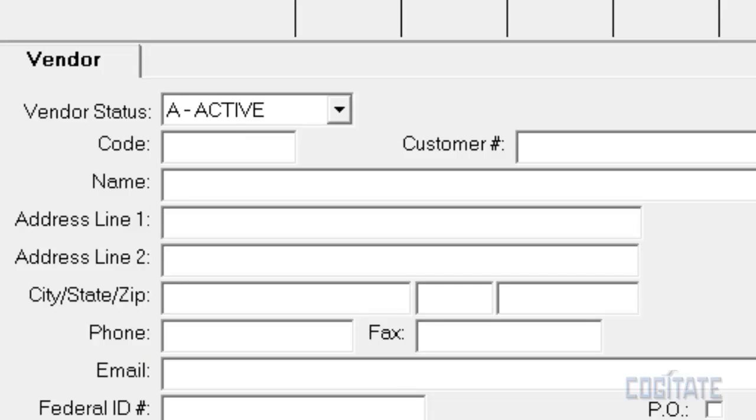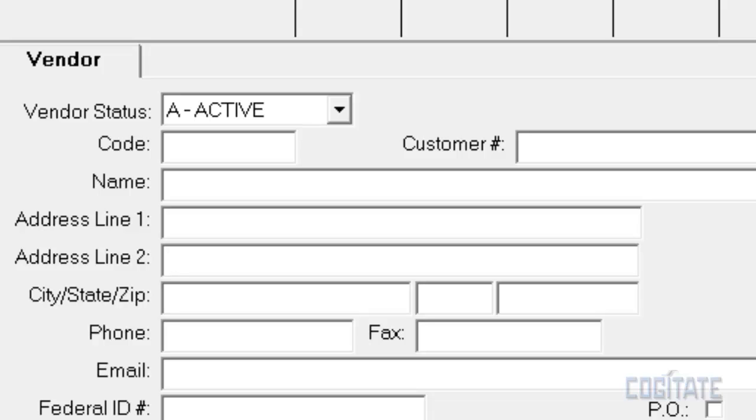You will need to enter a 6-digit code for the new vendor and make sure there are no apostrophes in the code. Try using a standard format that will help you identify the vendor easily. We would suggest using the first 3 letters of the first main name of the vendor and the first 3 letters of the second vendor name or one that sticks out.